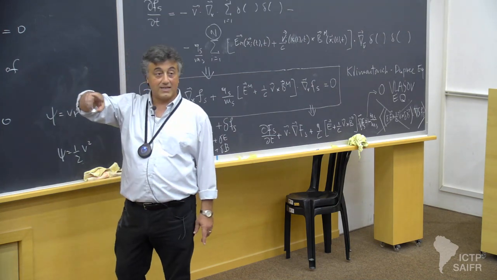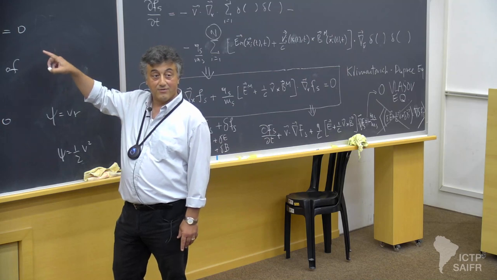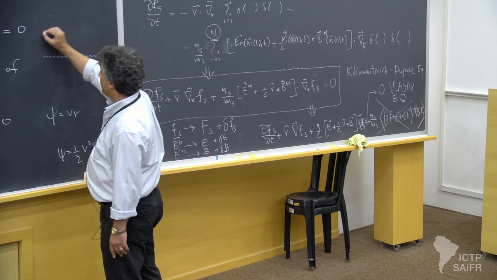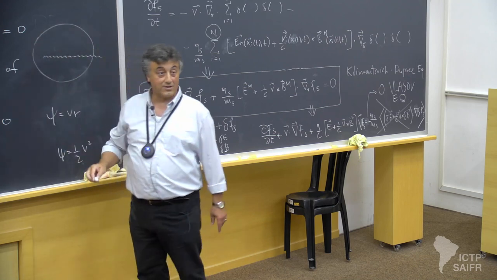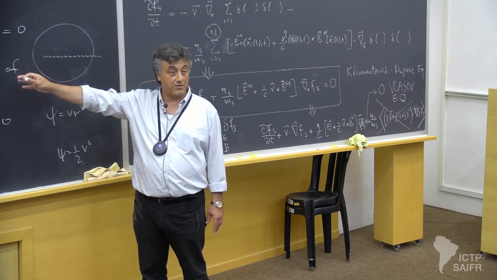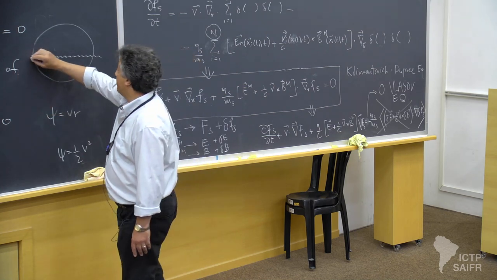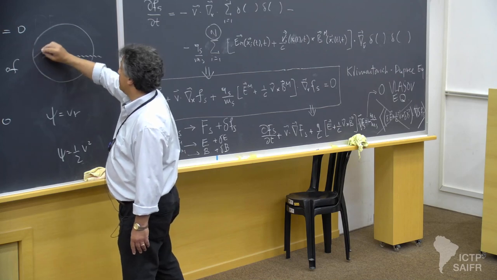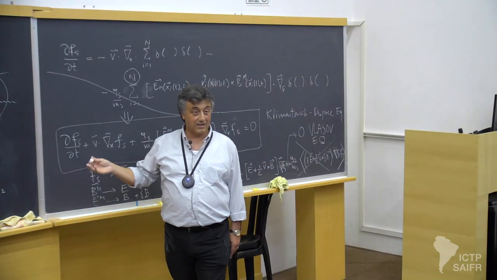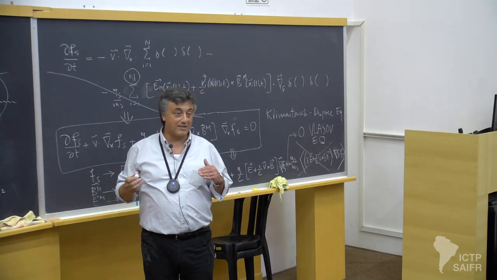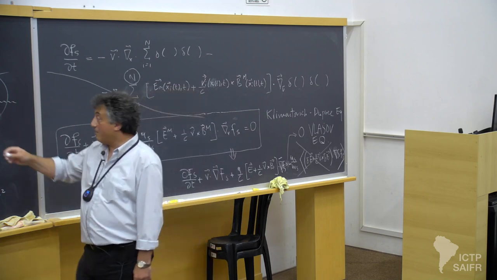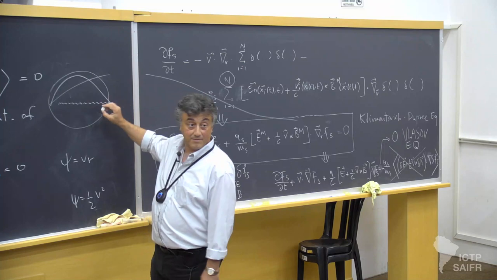Now, Pasquale Serpico yesterday made a beautiful drawing here, which showed that if you have a field like this, and the Larmor radius is like this, then the particle is averaging out over these perturbations, and the particle ignores those perturbations, no? If the gyration is like this and the wave is like this, again, it's going to ignore it because it looks like a tilted local magnetic field line, but nothing dramatic is going to happen. The dramatic thing happens when the two are comparable.